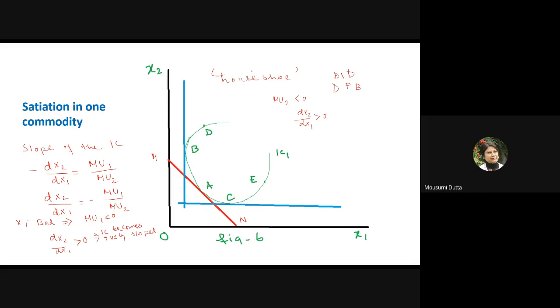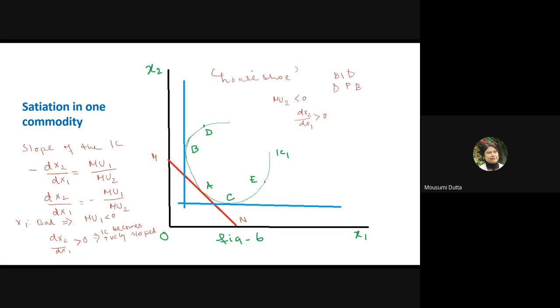Okay. Now the question is where or when the consumer will have equilibrium. The answer is equilibrium will take place in the usual part of the indifference curve, that is within the stretch BC. If the budget line is given by MN, the equilibrium will take place at this point where the convex curvature of the IC is touching the budget line.